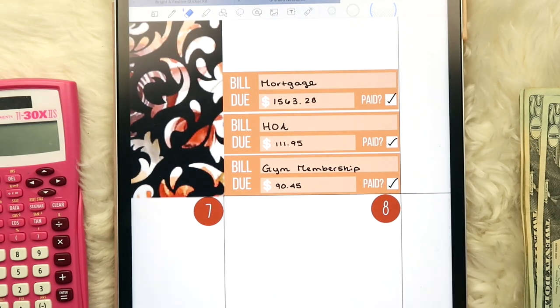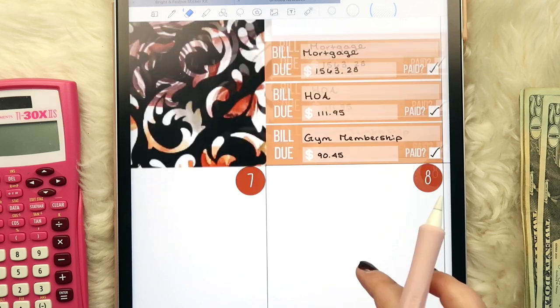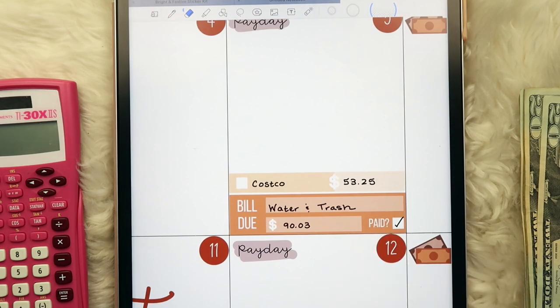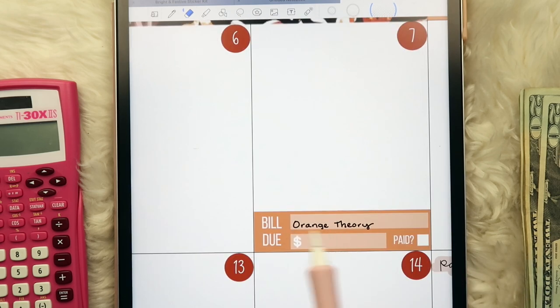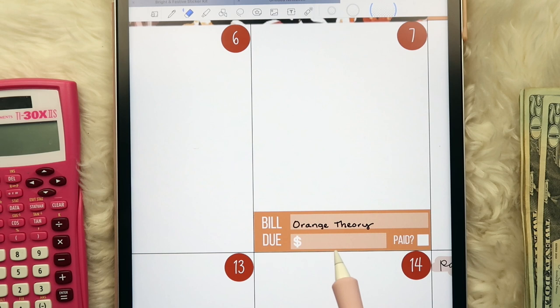The first thing I'll look at is bills. We haven't had a lot of transactions this past week — we had our mortgage, HOA, gym membership, water and trash. Andrew got some gas, which I'll track in a moment. I'm filming this on the 6th and I need to go to Orange Theory today to cancel, because I believe you have to put in your cancellation notice 30 days in advance and I don't want to get charged for November.